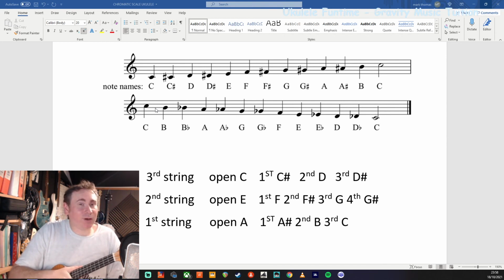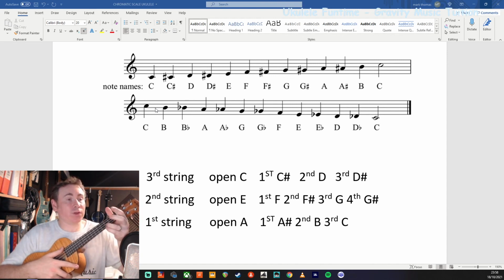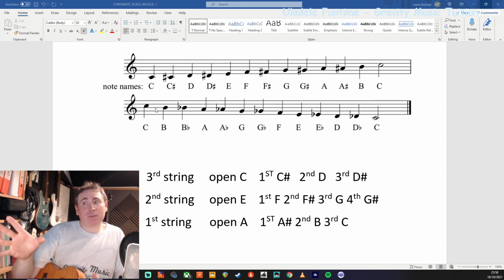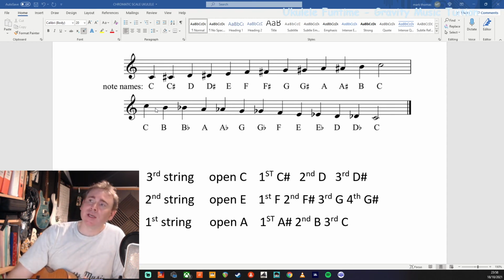Admittedly, it's a little bit harder because it relies on you barring to get a fuller sound, but that is your next step. If you've mastered a lot of the basic open chords and you're in a little bit of a rut, that's what you should master next, playing some of these bar chords and literally shifting up one or two frets from the normal position that you're in. That is your next phase, and by learning the chromatic scale you can do it without looking at diagrams, and that's the beautiful thing. If it's in here, it's a lot easier. You can get it quicker as well.